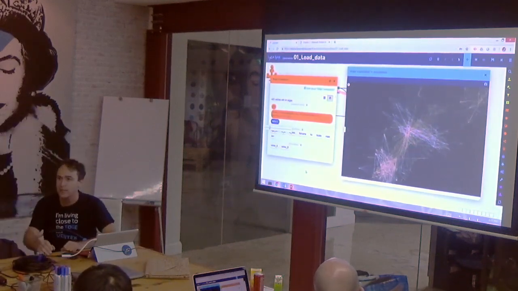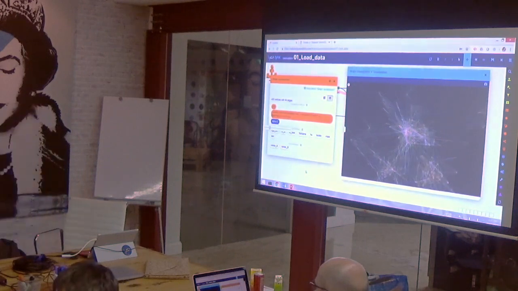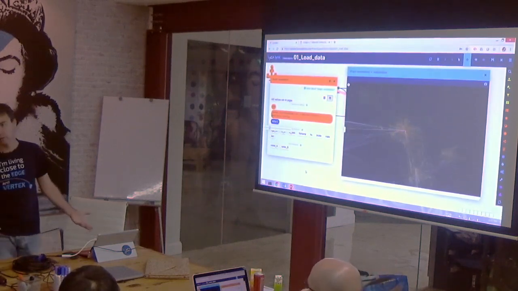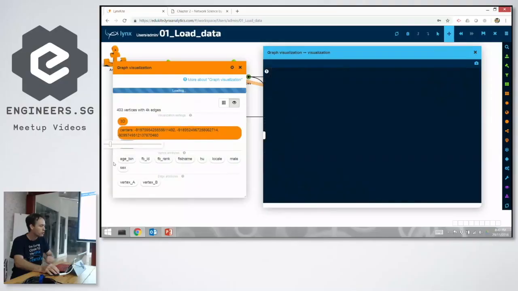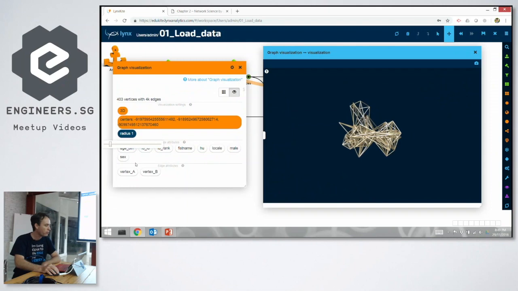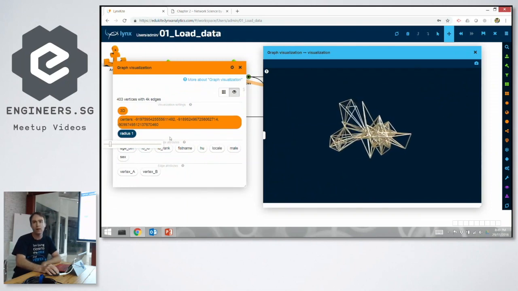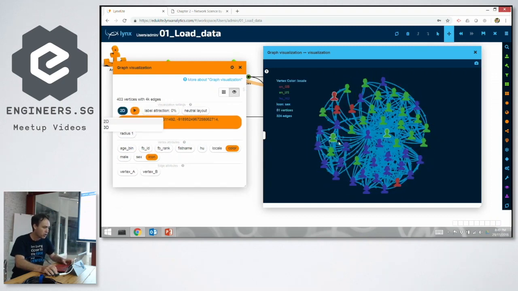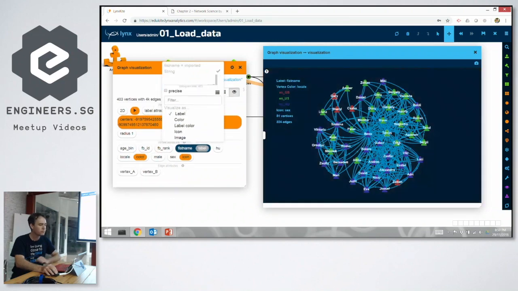Okay, now let's start. Yes. While we are displaying this graph, we also show the labels like who is connecting in this network. Yeah, so with the 3-dimensional visualization, you cannot do that. So if you are interested in the names, you have to go back to the 2-dimensional one. But before going back, I would recommend to take the radius to 1 to avoid visualizing too many points. And then on this chart, you can put there the names. And you will see how they are connected to each other.